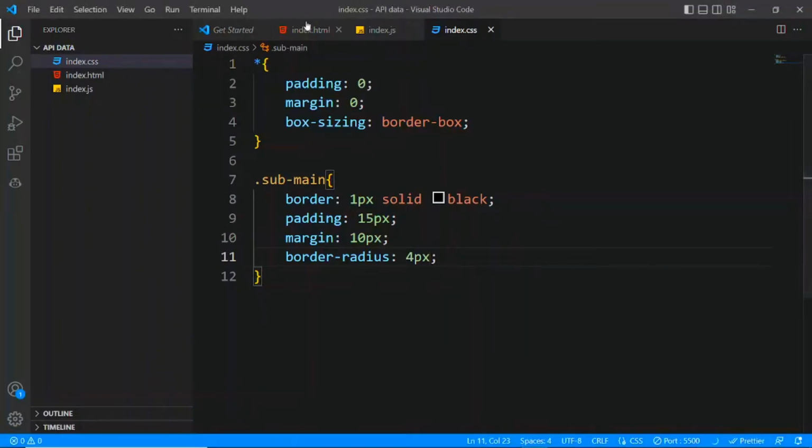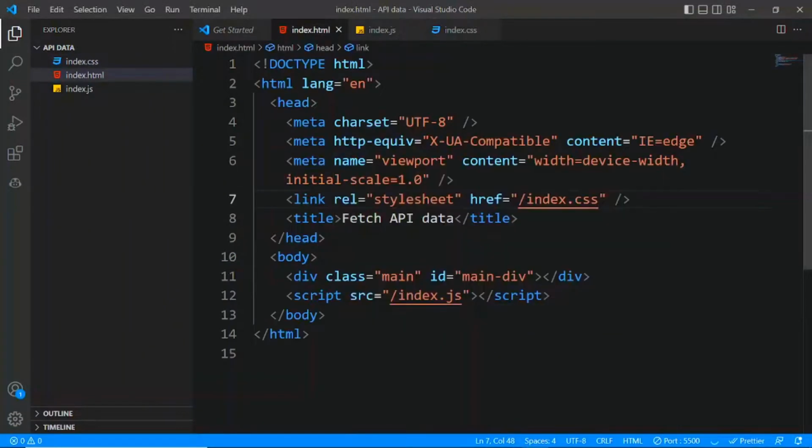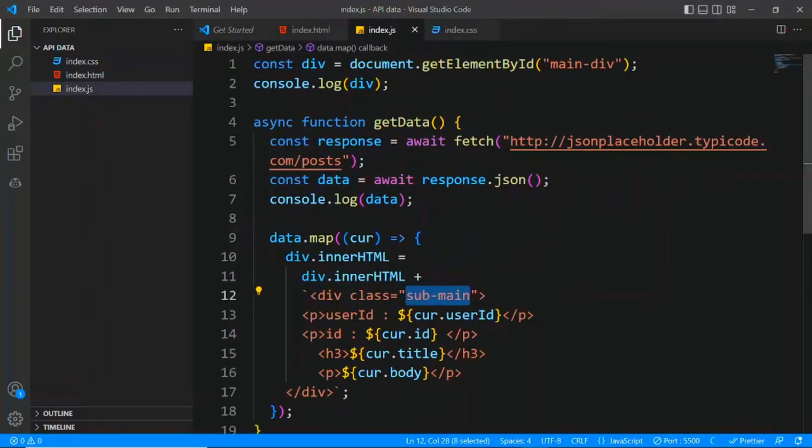Now let's understand our code. First of all, we create a div and give it the ID main div, and in our index.js we created a function called getData, which is an async function. And whenever we write the async keyword in our function, it will return a promise.